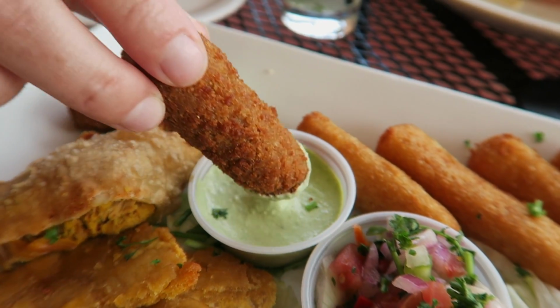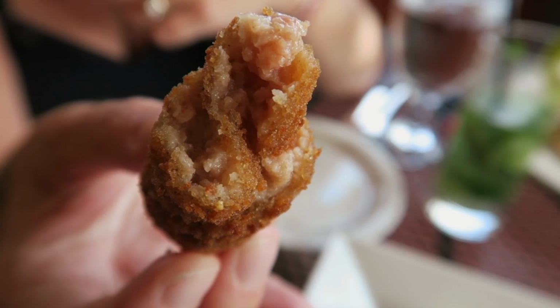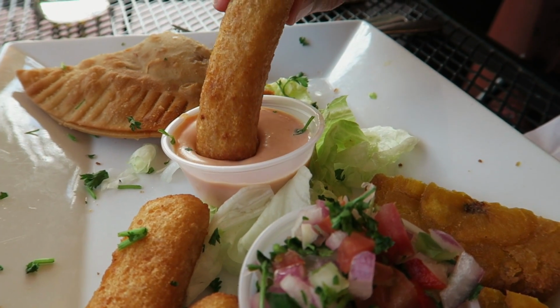So Anna now has the croquettes or croquetas. She's trying it out in this ham, I believe. Yeah, and ham. There's a cilantro dressing or cilantro sauce on top. We've had croquettes a lot in Spanish restaurants, but never in a Cuban restaurant. It's nice and crispy. I can hear the crunch from over here. That's good. Maybe I should have tried it without the sauce, because there's definitely a cilantro flavor from that sauce that's really strong, but there's smokiness from that ham, and then it's crunchy, like you said, on the outside. I like it. All right, I'm gonna try one of these yuca fries out.